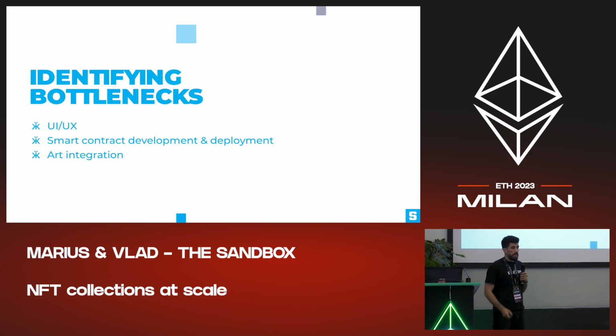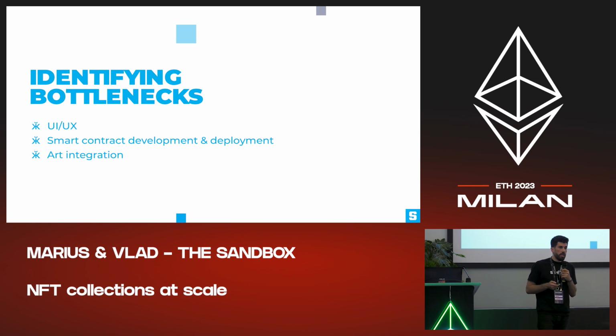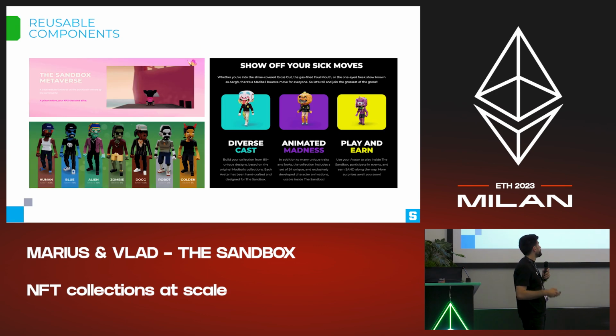But first, let's take a step back and define what's an NFT collection into the Sandbox. An NFT collection into the Sandbox is made of 3 parts. We have the minting the app, so UI, UX. We have a smart contract, a classic ERC 721. And we have art integration, a process that Vlad will further detail. For all of these, we encounter bottlenecks.